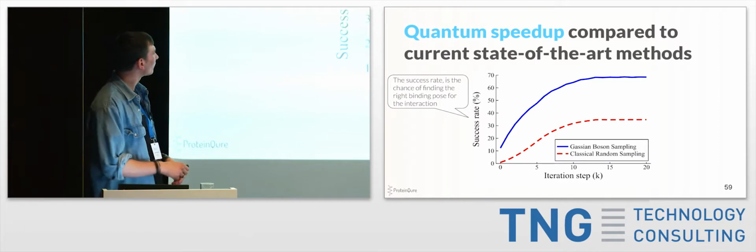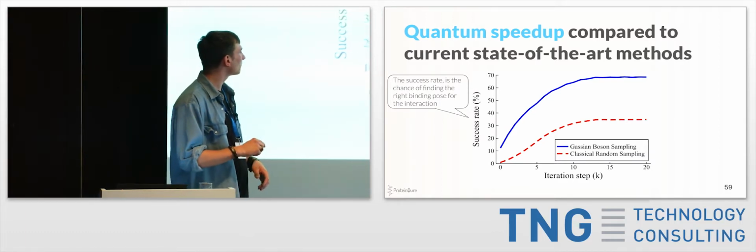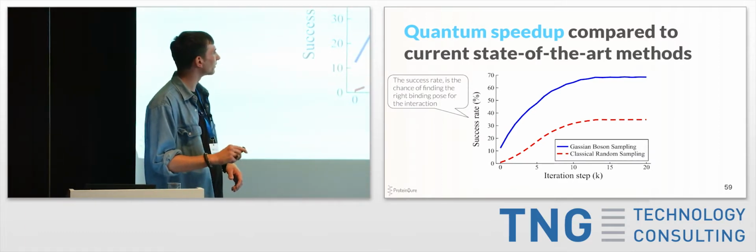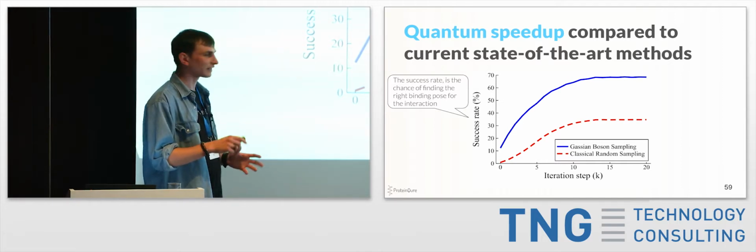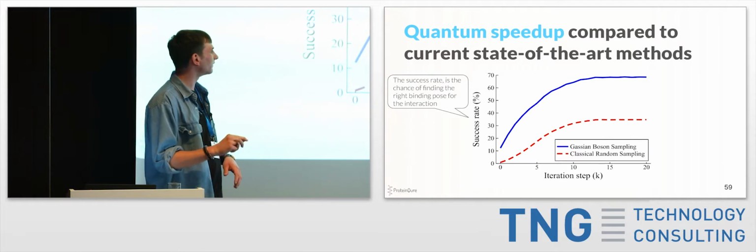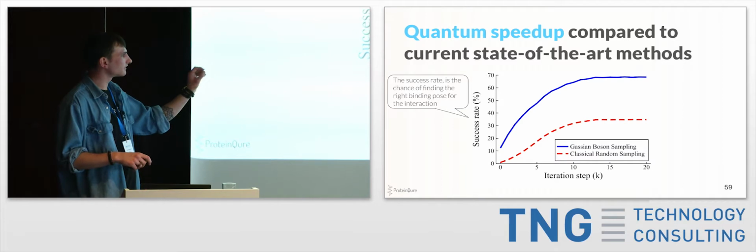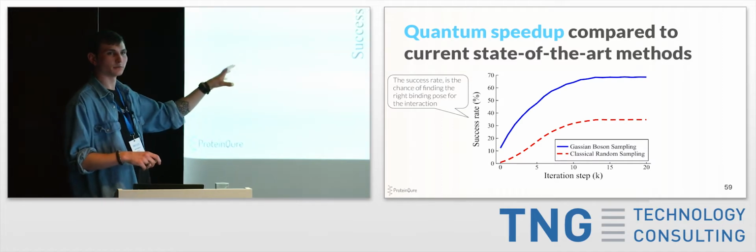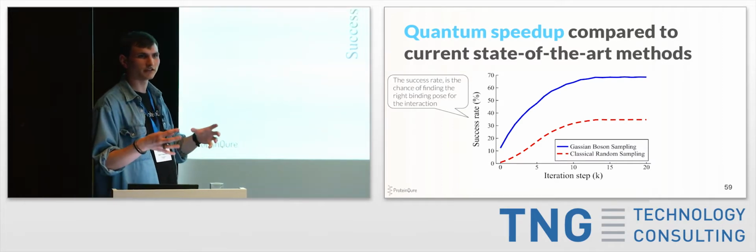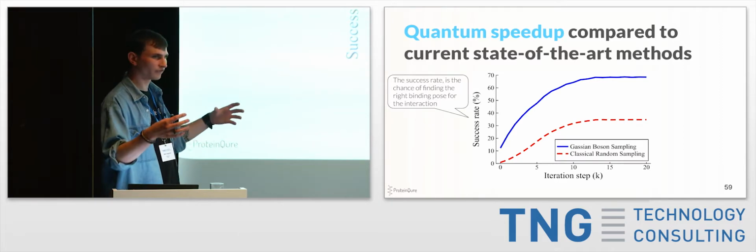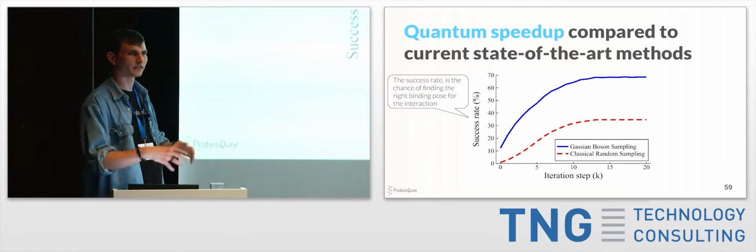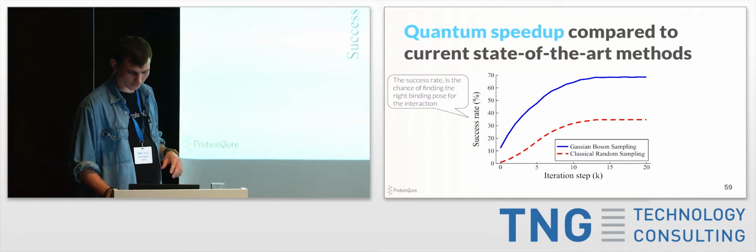And so we did that, and we compared it to classical random sampling. So this is greedy shrinking with dynamic local search, and you can see that the success rate of sampling the correct clique increases dramatically when using that Gaussian boson sampling step. All of these things didn't run on actual hardware. That's all still simulation-based, so the graphs were still relatively small. But ultimately, if you had the device, you could scale that up and take a much more complicated representation of your molecule.